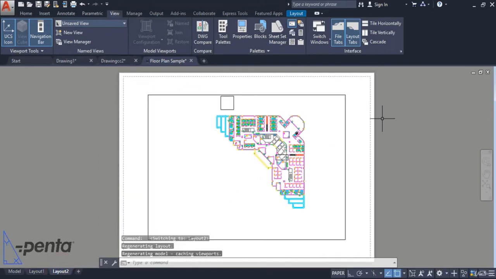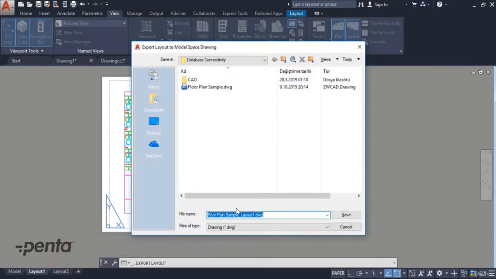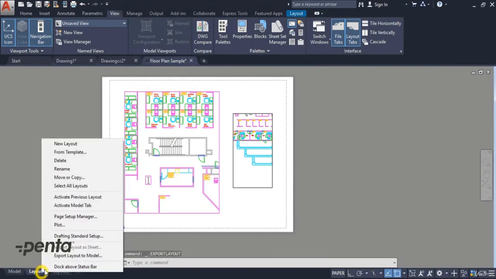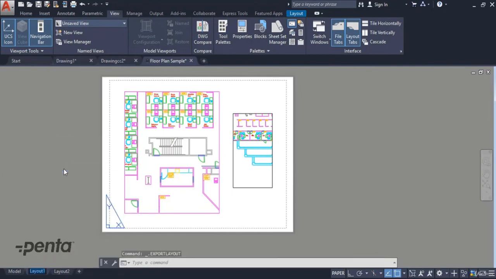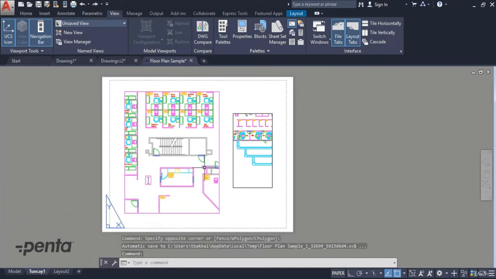As I said, each layout can be designed with different paper layouts. When we right-click on layouts, the export to layout model command can be used in order to export our drawing in the DWG format, the same exact image here. We can right-click and select rename to rename it and set a new name for it. We can right-click and select delete to delete the object. We can also carry it somewhere else. We can use these features as such.